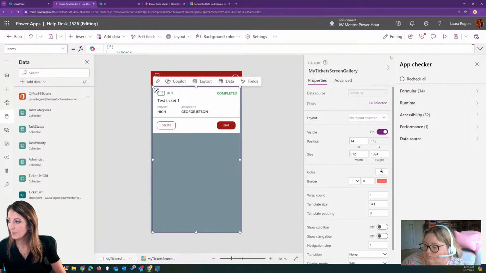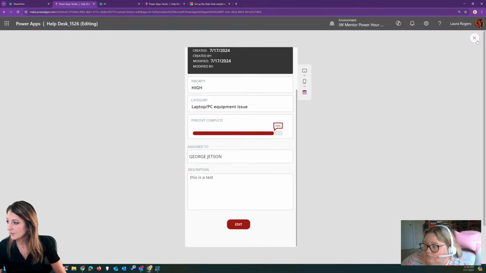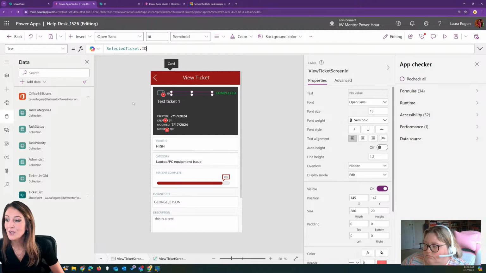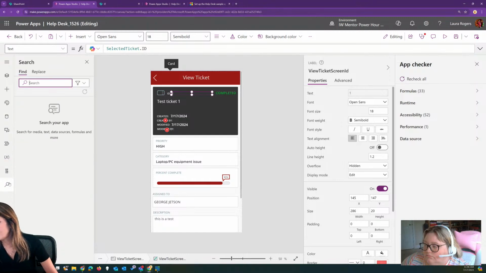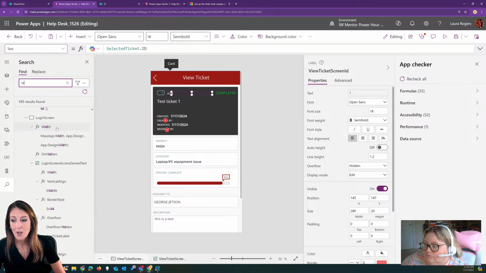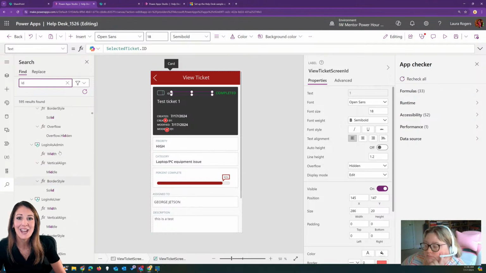So let's go find all these other issues that it's got. I'll just click on it and see if this one has any errors. Yep, so ID. Now, one thing you can do in here is utilize some cool functionality. I'm going to search for capital I, lowercase d. And look at this, it's got OnStart, which is creating that collection, which I'm not really concerned with. But it's finding ID in all these other little weird places. I don't want to find ID in the names of the properties.